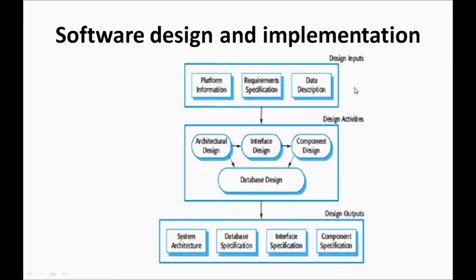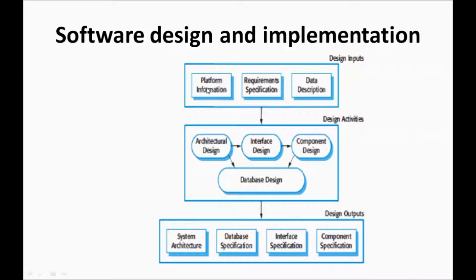Design inputs. So I will take the design inputs. Inputs are nothing but requirements. I will convert those requirements into diagram format. How am I going to convert that input into output? Using design activities. So here you can see design inputs. What are the inputs I can give? Especially, I told you, requirement specification. Requirement specification is the input to the design, because by seeing the requirement specification only, I will convert that requirement into designs, that is diagrams.